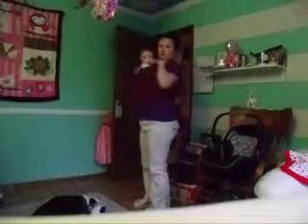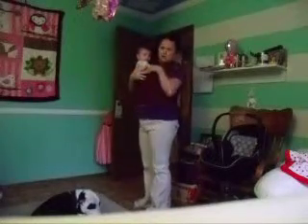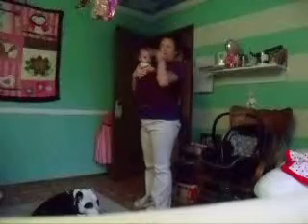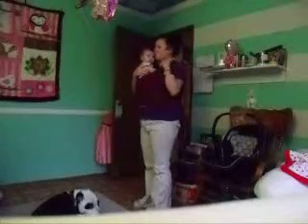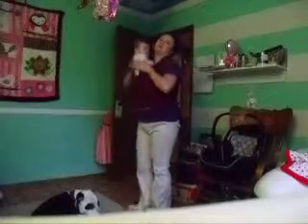Then you're going to pull up this waist belt over so she can see around. But for little babies, you can take this up and give them some head support. You always want to make sure that her chin is off her chest and she can breathe, that her head is high enough for you to kiss, and that these passes are all spread — three of them — around her body at a time.